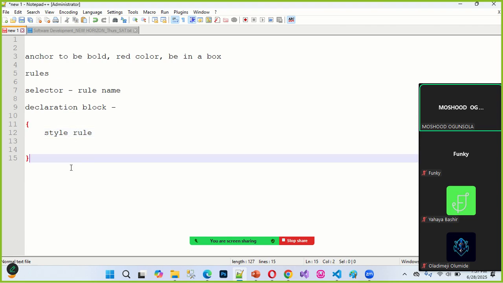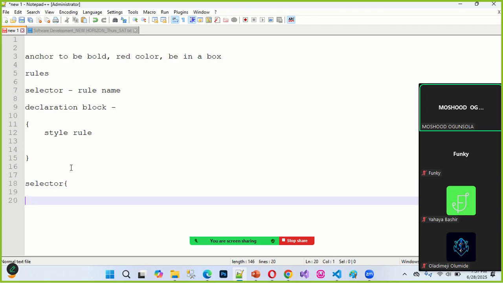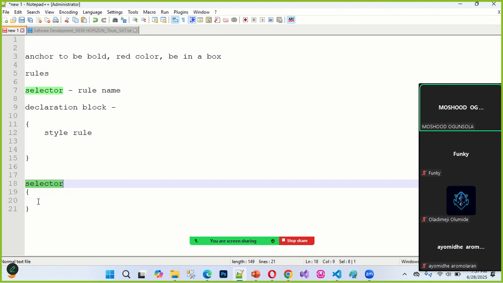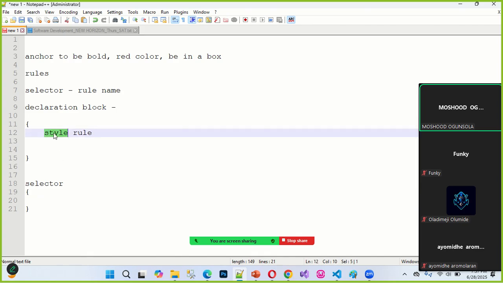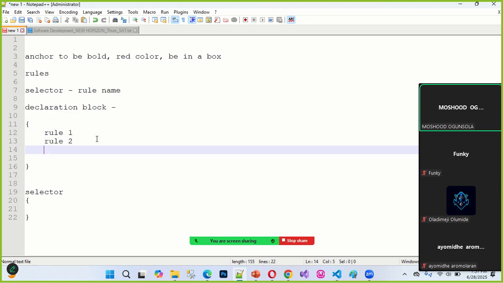Once you are saying style rules here, you can define different types of style rules inside here, which means in summary, when you are writing your CSS, you must have a selector here, followed by the declaration block like this. That is exactly what CSS rules follow. This is the syntax. For every CSS you want to write, you must define the selector, and you must specify the rule inside here. This one, in this case, can be rule 1. Apart from that, you can also have rule 2. You can have rule 1, rule 2, and you can also have rule n. It depends on how many rules you want, and on the style you want to apply. For every style, there is a rule for it.